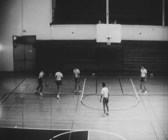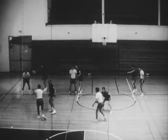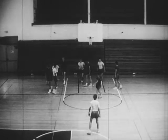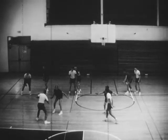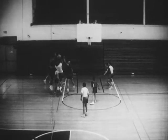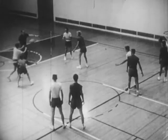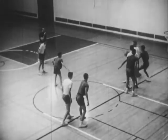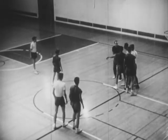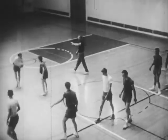The guard passes; the forward drives to shoot his jump shot. Notice that the offensive players are in good rebound position. When tough defensive play stops the dribbler, keep the ball moving and let your teammates try to move — try for a score on the other side of the court.